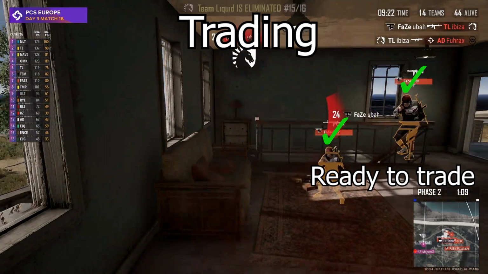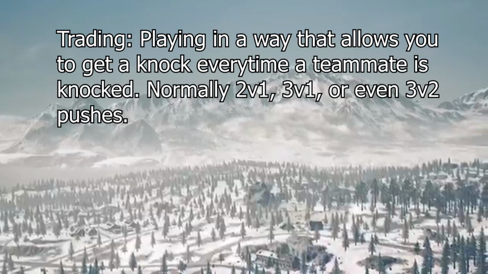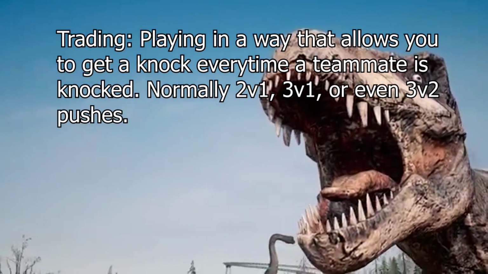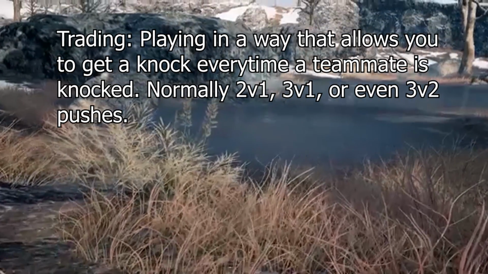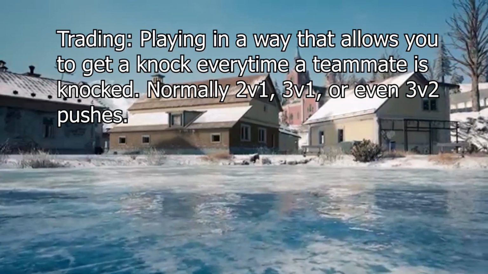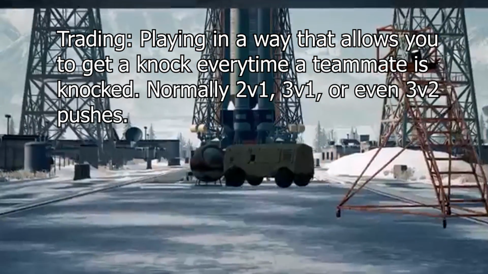For those of you who may not know what I mean by trading, it is simply the ability to push an opponent as a group of more than one player, and even if your front man gets knocked, it can instantly be traded back by one of your squad mates.